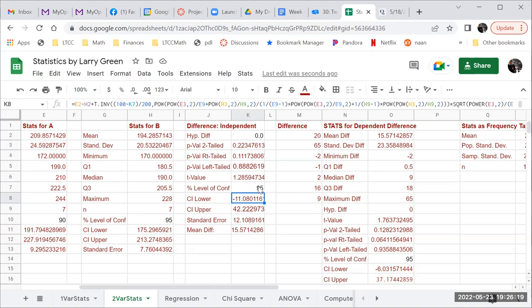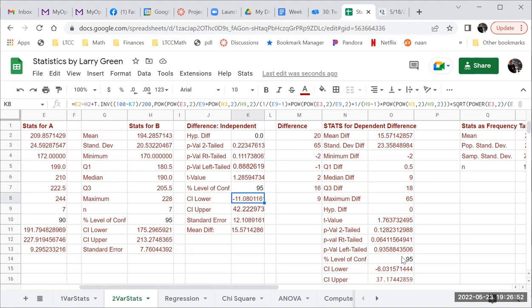So here's what you should not do, and a lot of people make the mistake on the project. Do not say, I used a 5% level of significance, so therefore I'm using a 95% level of confidence. They are not tied to each other. Is that clear? You could use a 5% level of significance and a 99% level of confidence. Level of significance is for hypothesis testing. Level of confidence is for confidence intervals, and they're not tied to each other. Got it? Okay. So just a note there.